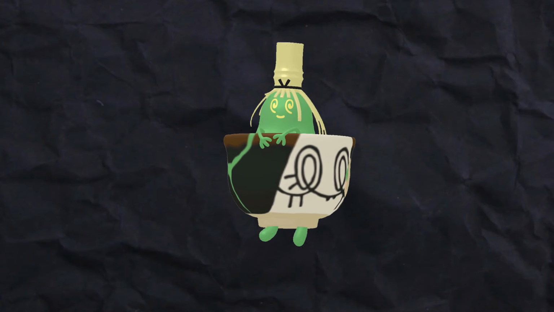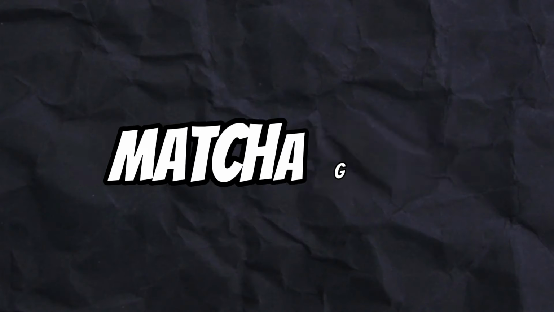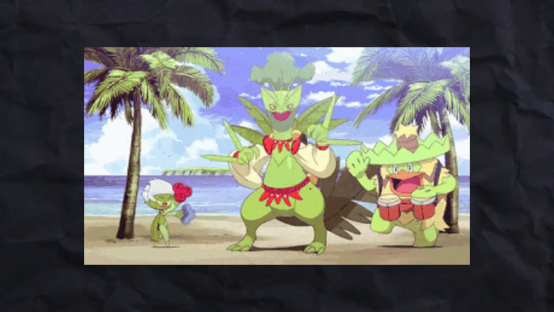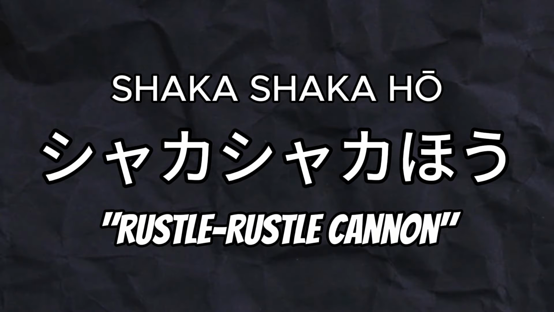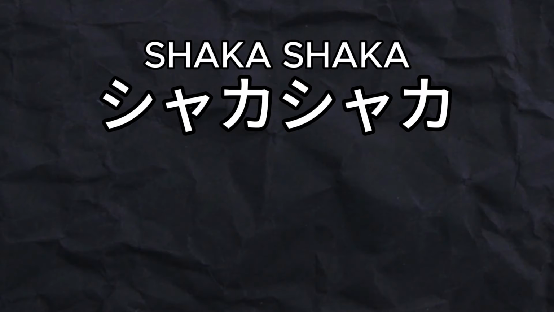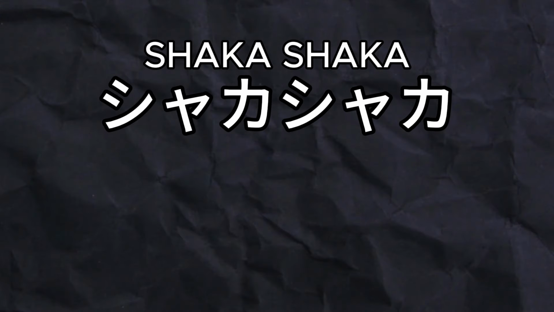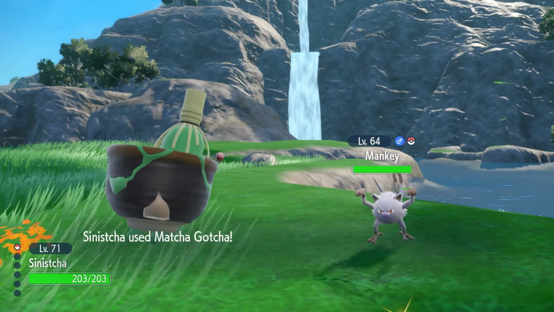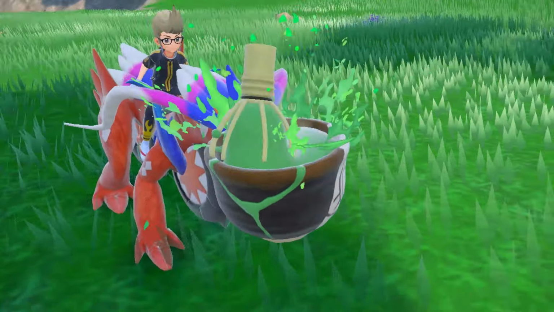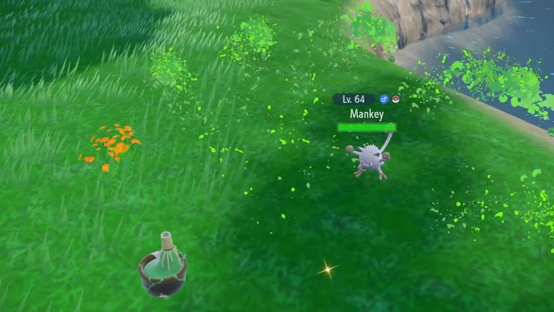One of the most recent Pokemon to get introduced in the game, Sinistcha, a grass ghost Pokemon, gets the signature move Matcha Gotcha, and honestly, I think the English translation did a really good job here. It's so much fun to say, Matcha Gotcha, Matcha Gotcha. In Japanese, the move is called Shaka Shaka Ho. This is a combination of the onomatopoeia Shaka Shaka, Rustle Rustle or Rattle Rattle in English, and Ho meaning cannon. And Shaka Shaka is actually the sound of the matcha being stirred, hence why it was given to the Pokemon that's based off of matcha.